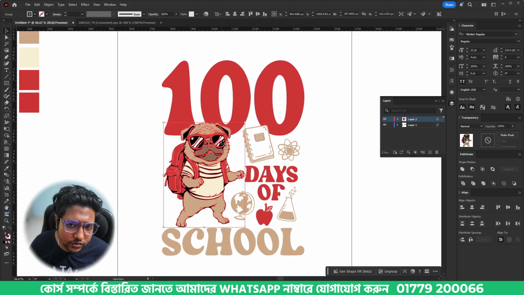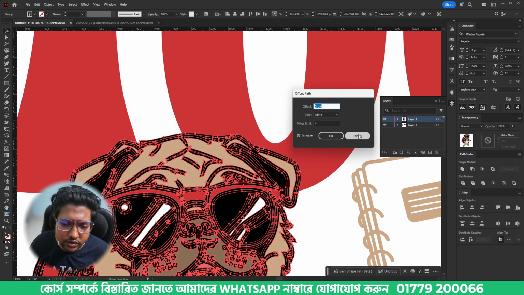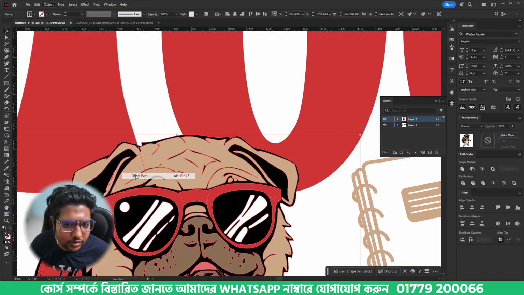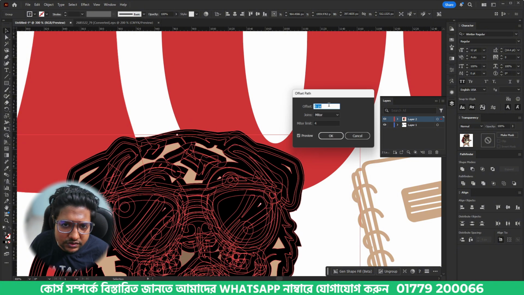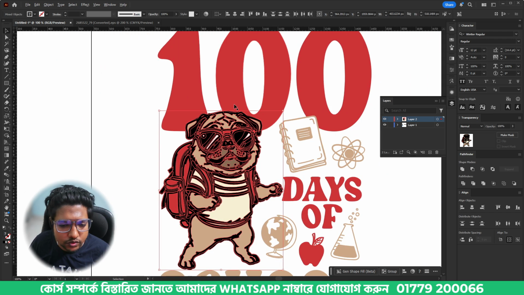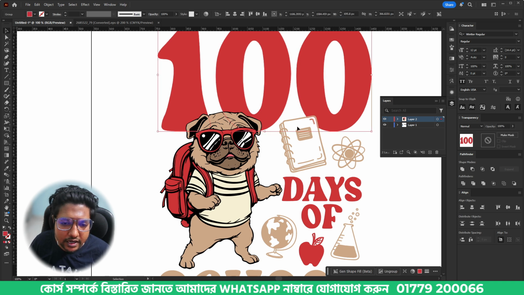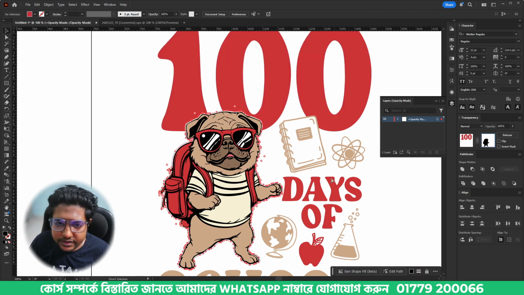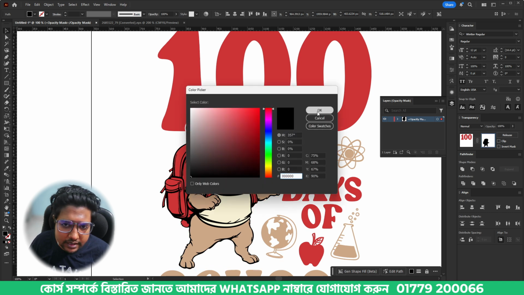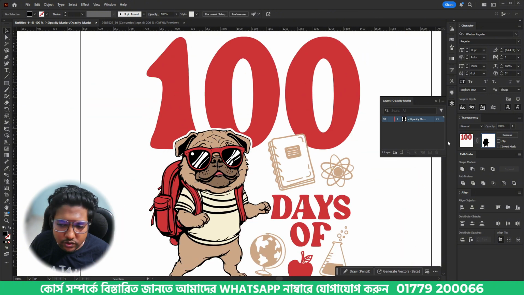So let's do something. I'm going to make an offset path. I am using Object, Path, and then Offset Path, but I am using a shortcut, so that's why you may not understand. So I'm going to make the offset path. Do not click anywhere. Make it merge, unite, cut it. Now select this 100, open transparency and paste it here. Make sure that it is 100% black. It was 100% black anyway. So this is how it is going to look.